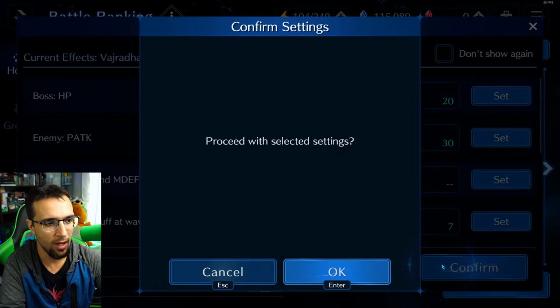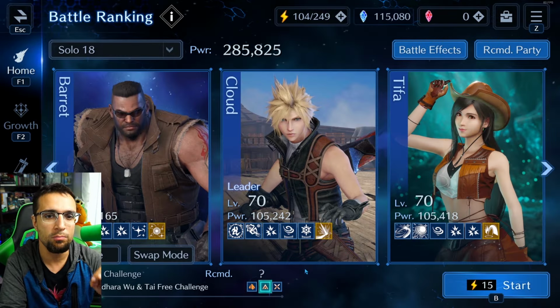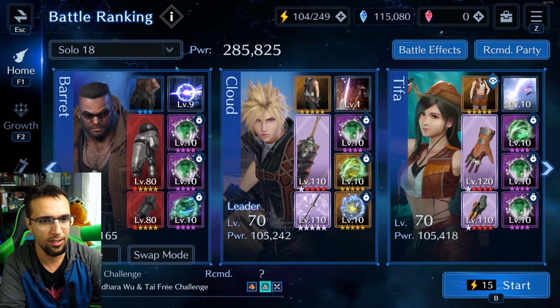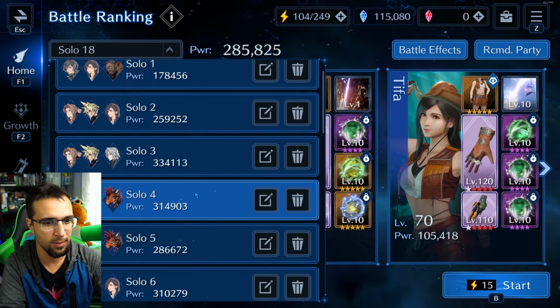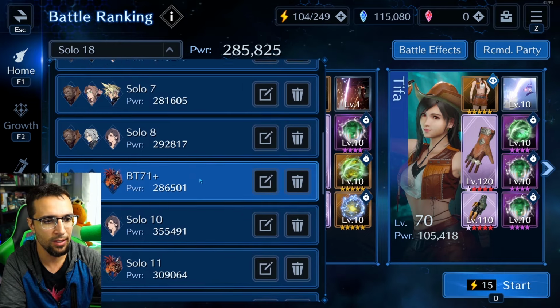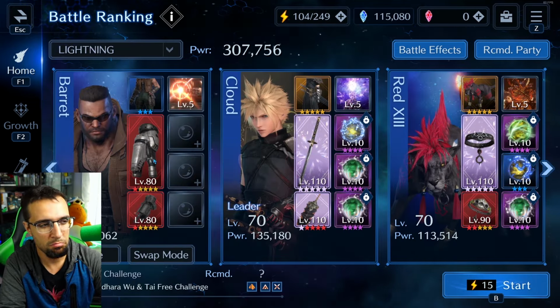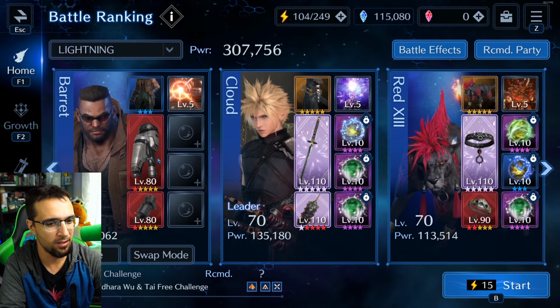Now you might be saying, well, what do I use? Use your most powerful DPS, right, bringing that one big heavy hitter. I'm not going to use a non-elemental team I just did. What I'm going to show you is a team where I just slapped it together real quick. So here it is. I didn't even put any materia on Barret, even though he has a healing weapon.